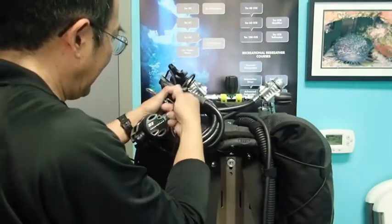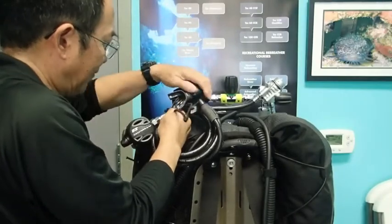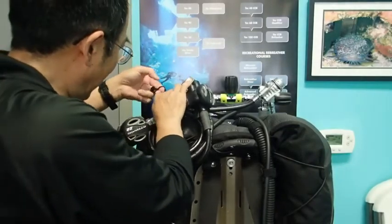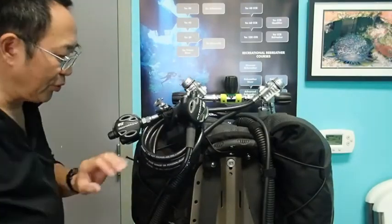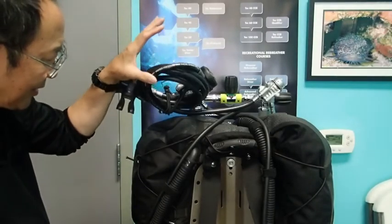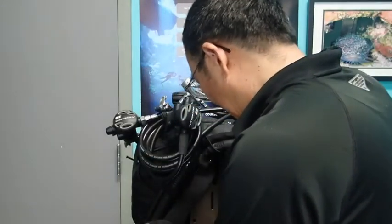Then you take the necklace regulator — and this only works with a bungee setup, not a silicone setup — and you take the bungee from the necklace regulator and use it to wrap around the long hose to secure it, then secure the end of the bungee around the bolt snap. This enables you to transport the rig either vertically or horizontally and it cannot flop the same way it can if not attached to something, while also allowing you to transport your rig without the regulators interfering.